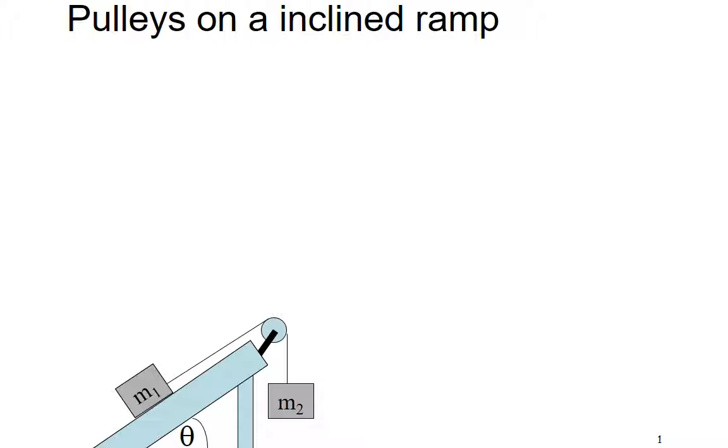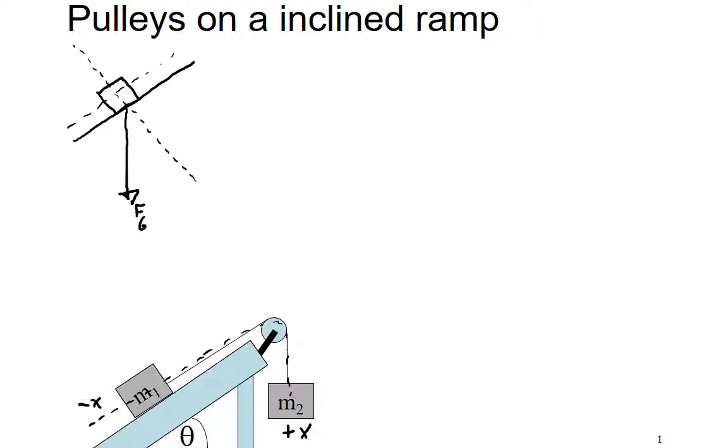Okay, so let's say mass 1 is hanging here on the incline, mass 2 is hanging downwards. In this case, we're again going to set up two separate free body diagrams, set up the sum of the forces separately for each and work it from there. So let's set up the coordinate axis, going the positive x to the downward part here and then the negative x. We actually don't know. Sometimes, the system may actually accelerate the other direction with this kind of a problem. So whatever final value that we get, if it's negative, we know that the masses are going the other way, right? Okay, so let's set up the free body diagram of mass 1.